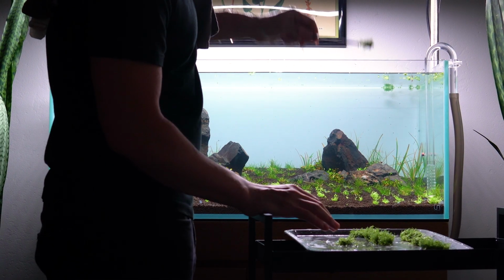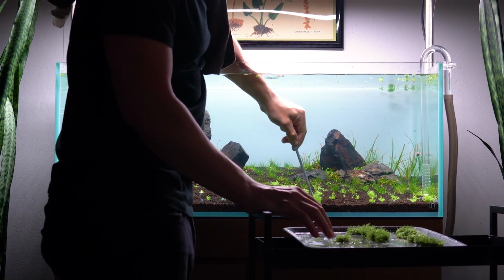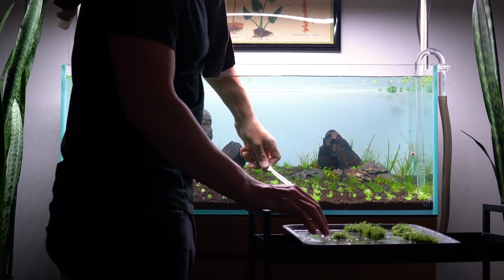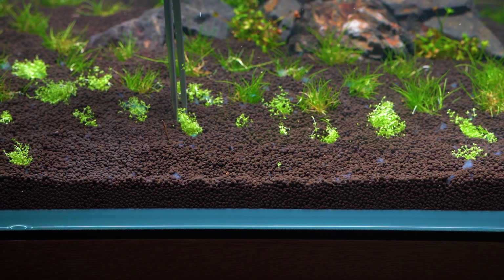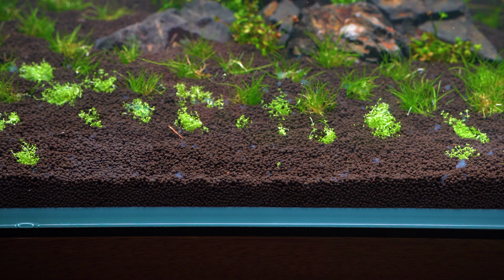So we're filling in the entire foreground and sort of feathering our way to the midground with that Hemianthus Cuba. You want to break it up into tiny pieces and then just plant and spread as much as you can. The more cups you have to work with, the larger pieces you can use, but if you're on a tight budget, you can get by with just a few cups by spreading out tiny little fragments of the tissue culture cup.